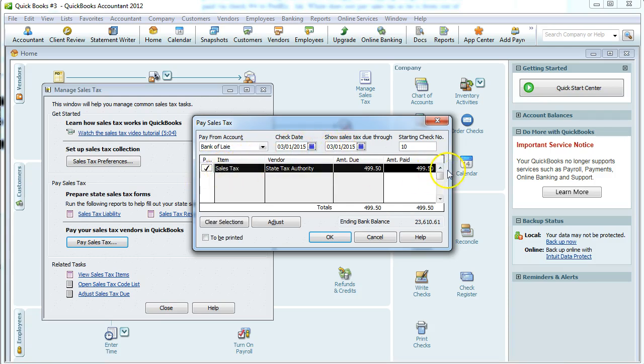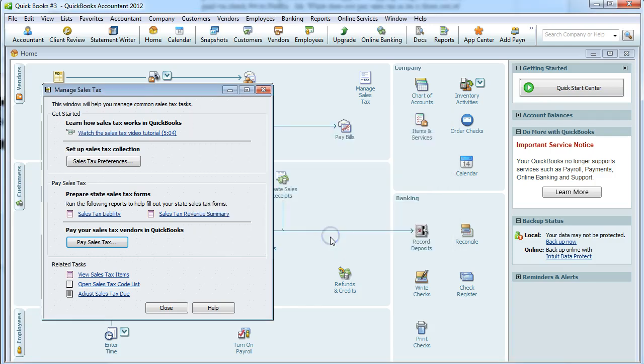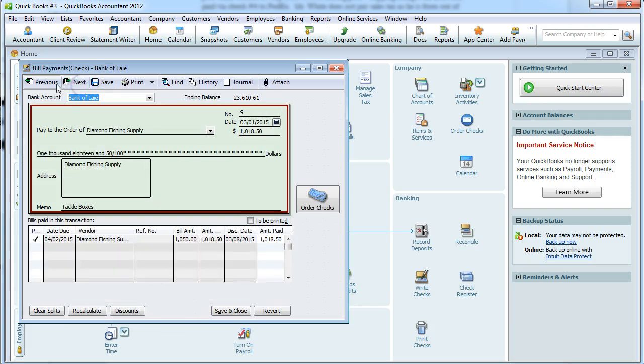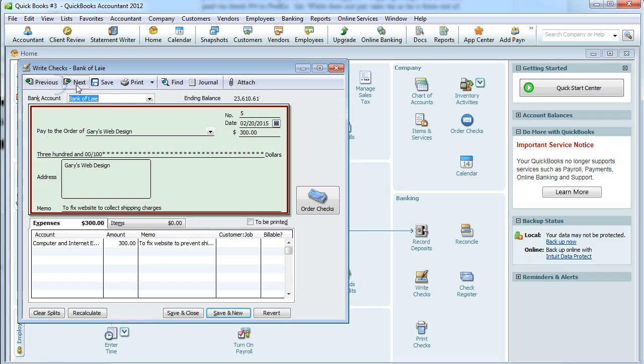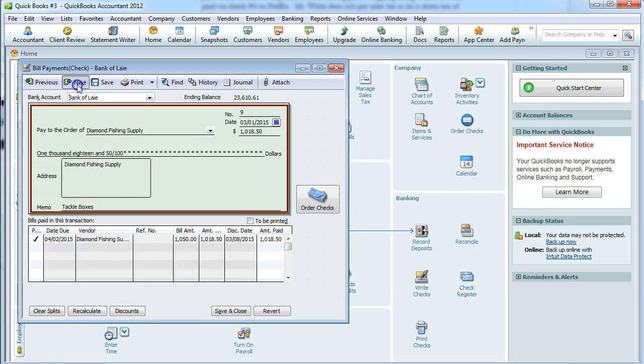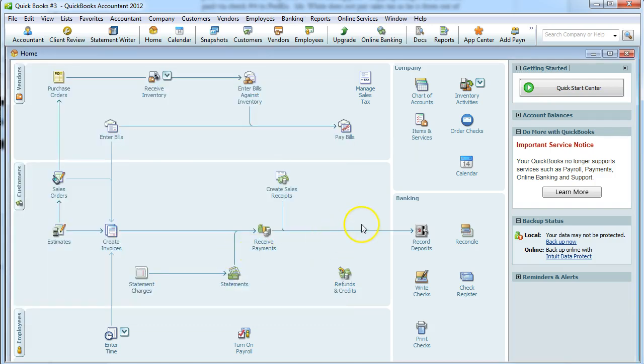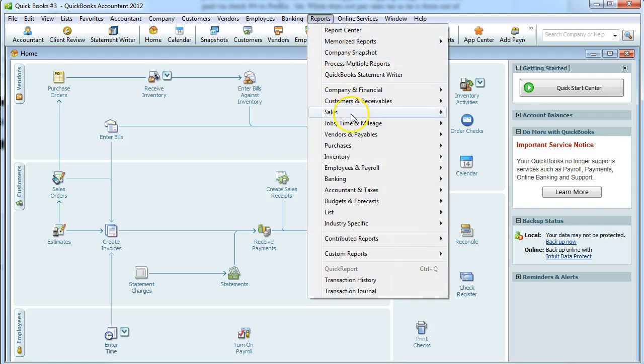Check the box. I don't know why it doesn't at least tell you what that box is for, but it's for pay. Okay, and I'm going to hit OK. Close. Now, go back and double check your check. State Tax Authority. You've got to double check that, because half of the time, for whatever reason, QuickBooks just doesn't make the entry, and you just have to go back and do it again. I wish I could tell you why that is. I suspect that it's just a bug in the software.